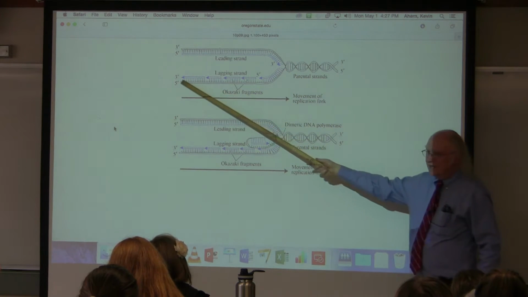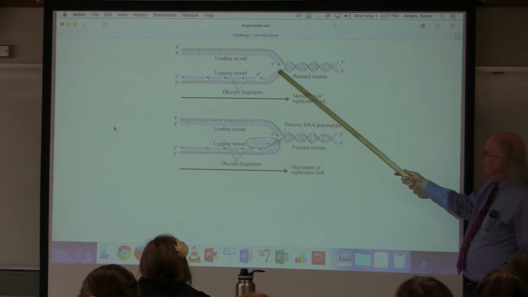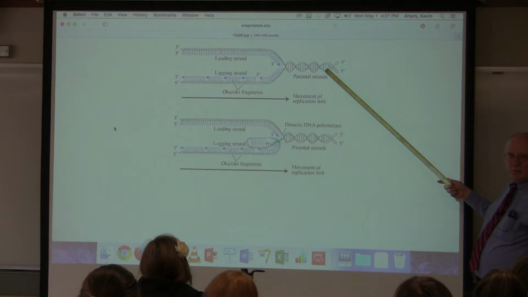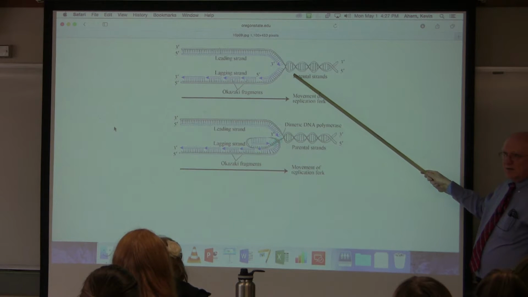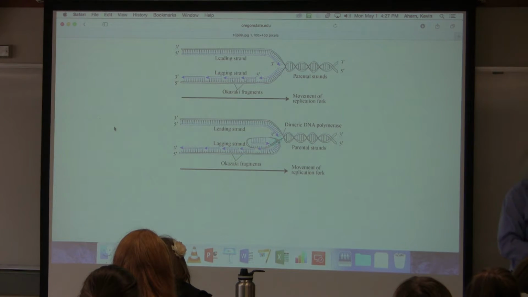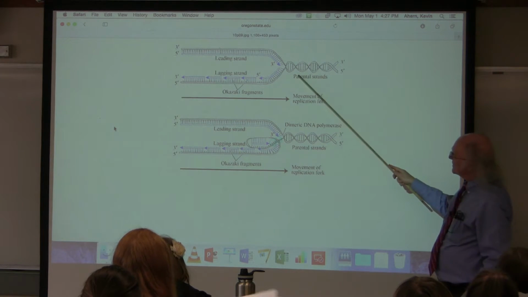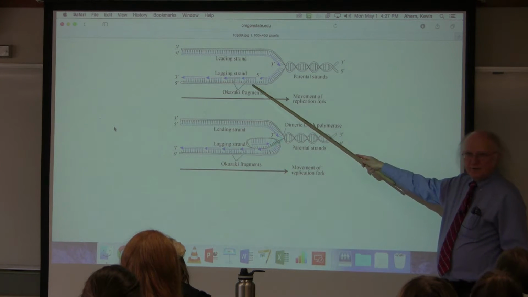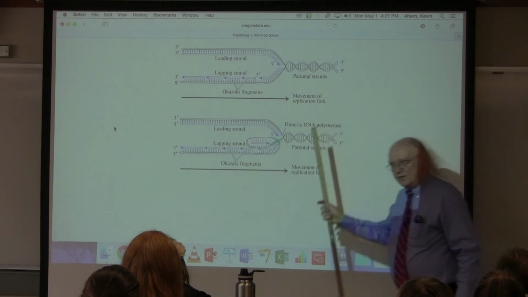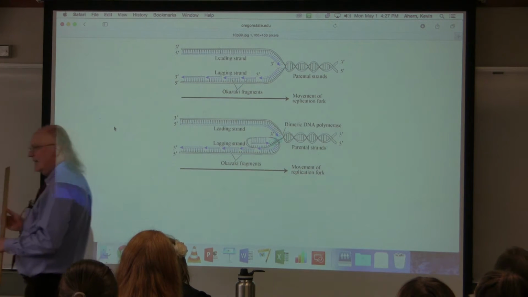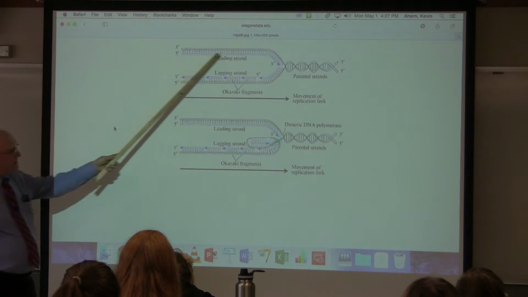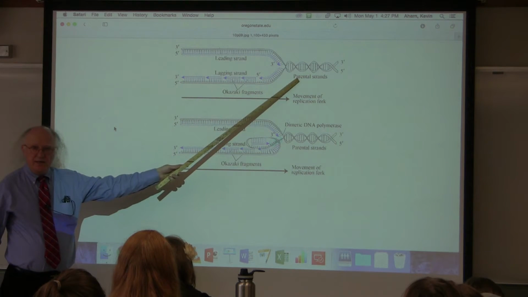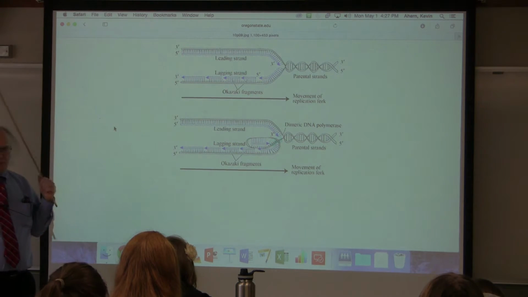What does it take to synthesize in this direction? Well, imagine that I keep this guy going up a little further. I'm going to open up a new stretch of the bottom strand, right? That new stretch will be single-stranded, but because I can't make DNA 3' to 5', I can only make it 5' to 3', it means that something out here has got to start and point it back that direction. So the DNA on the lagging strand gets made in individual pieces called Okazaki fragments. That is the reason we see the leading strand in one piece and the lagging strand in multiple pieces.